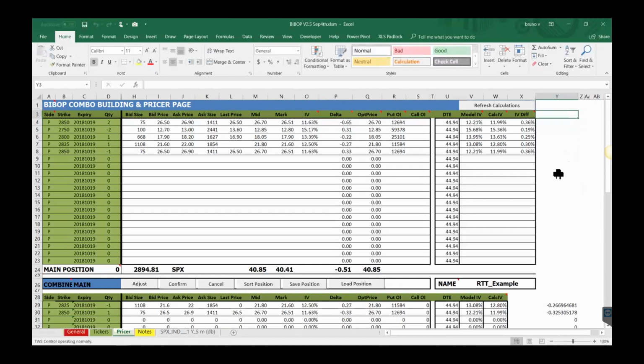People are willing to learn, and they want to build their own thing on top of this. They can easily. And I will add more Greeks. For one of my strategies I'm working on, I will need the charm, so I will calculate the charm, and some people want the Verma. I can also add the Verma. It's not complicated. At the moment, I've got just the basic Greeks: delta, gamma, vega, theta. That's why I want to keep it relatively open and flexible, so that if people want to build on it, they still can.